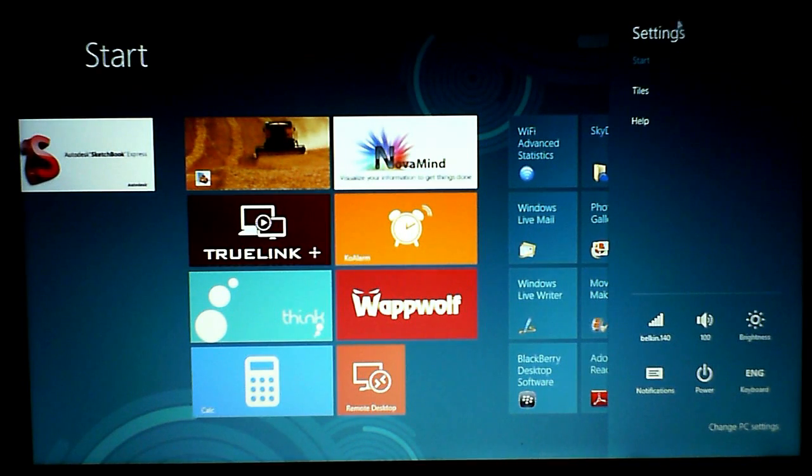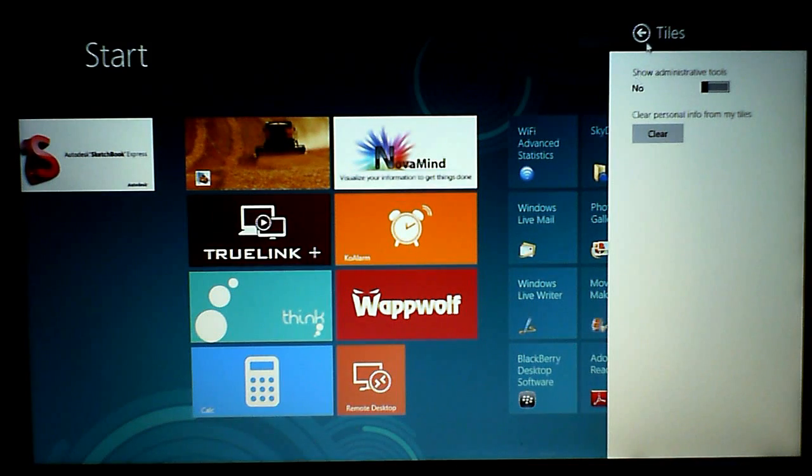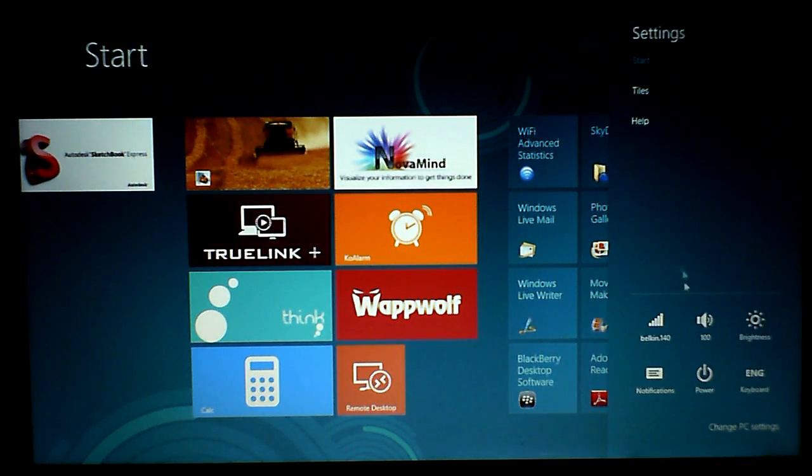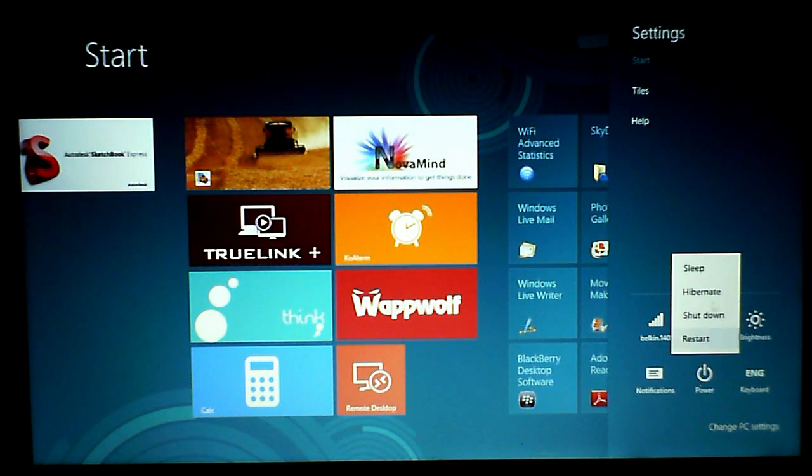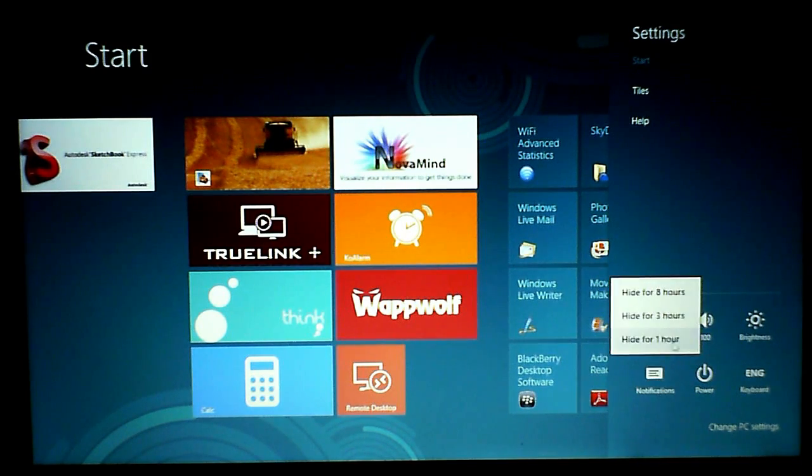This is where the settings will pop up for, say, individual settings for different apps. Because I'm in the start menu, I can change whatever settings for tiles. But as well in the bottom here, internet, volume, brightness, my power options for turning the computer on and off, and notifications, so I can hide for an hour, or hide for 3 hours.